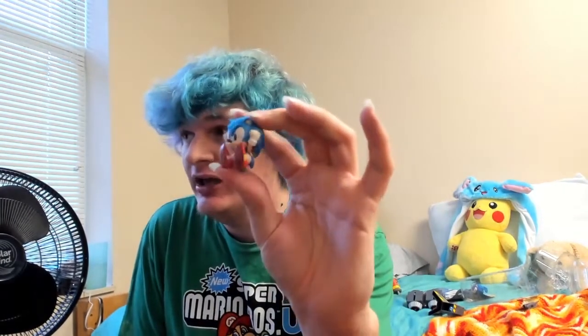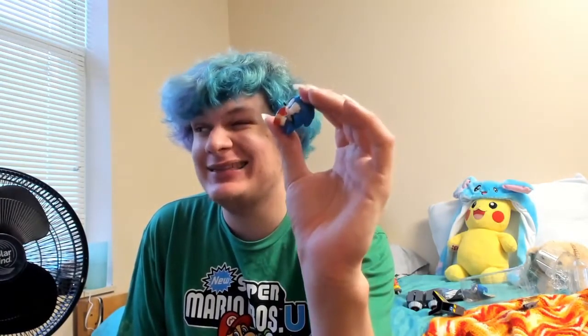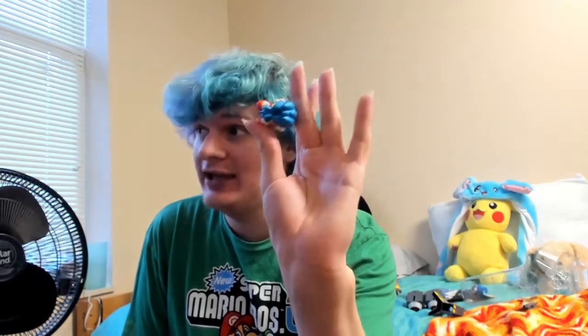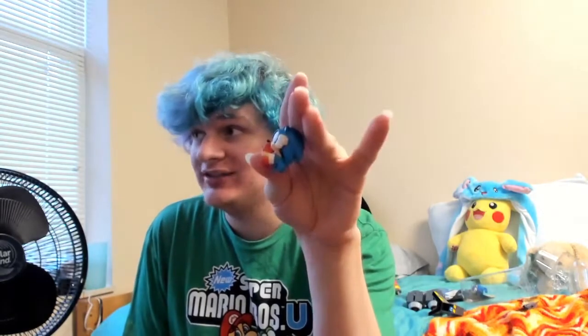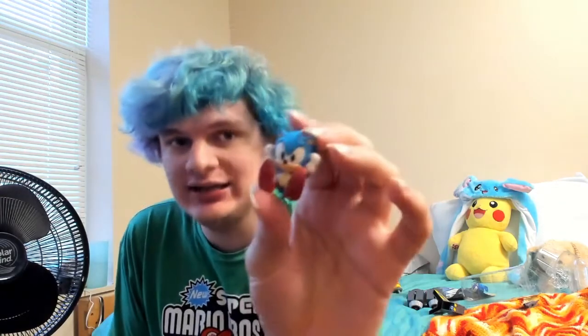I wanted to start off with the fact that we actually get yet another classic Sonic figure, this time in a ball position, which I think is the first time we're getting a figure like this. If anybody knows any instances, please let me know, because I know there's a ball Mario from McDonald's, so there might be some weird thing like that I'm just not thinking of or have no idea about. But let's check to see how Crouch Sonic looks.